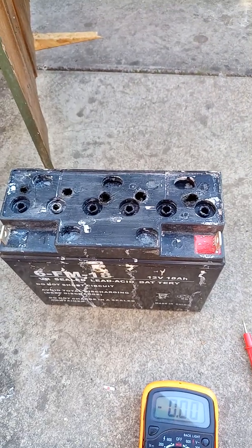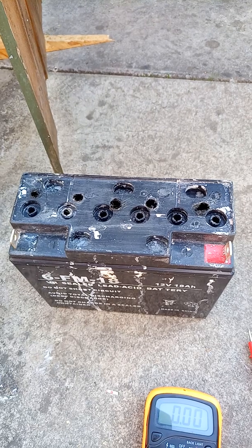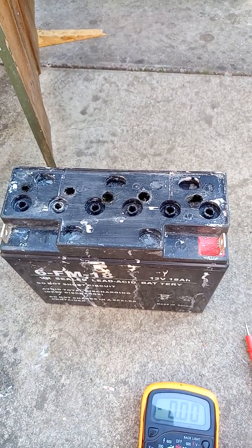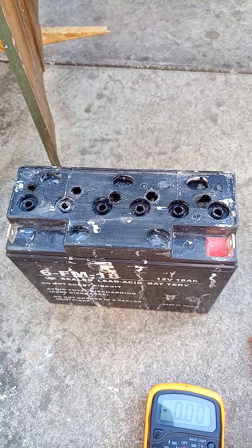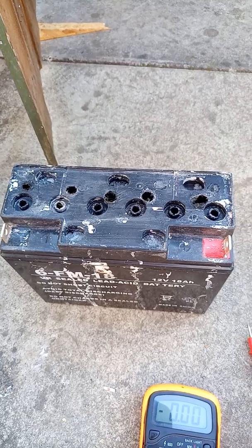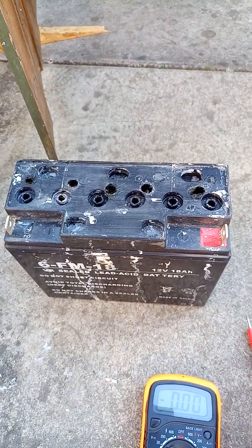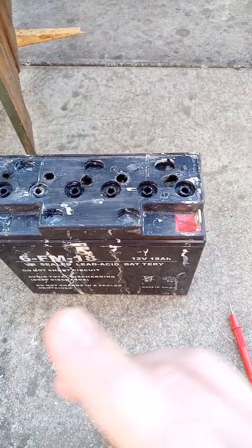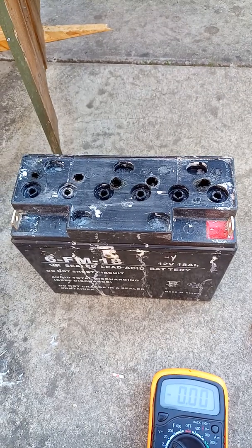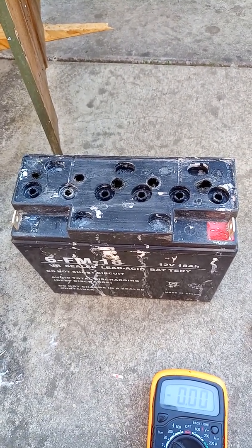For Epsom salt, you have to take deionized water, exactly 2 liters and 100 mils, and then put in 220 grams of Epsom salt. Heat it to a temperature around 60 degrees. Put the salt in it, mix it up, let it cool down, fill up the battery, and then put it on charge. I'll be back in a few hours' time to see what's going to happen with that one.